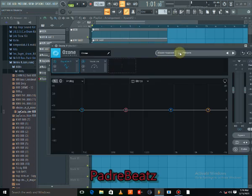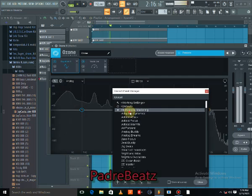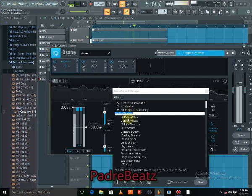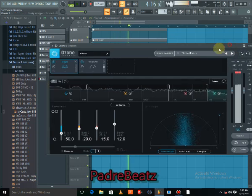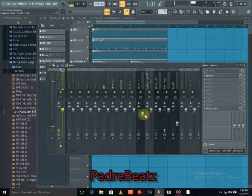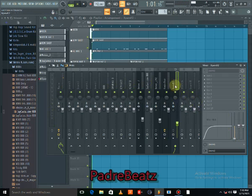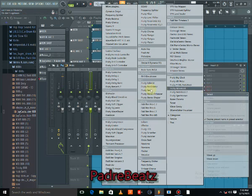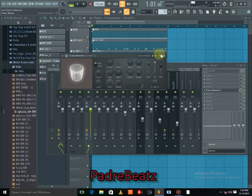I just want to do something quick, not to waste much of your time. Let's make a beat. For this, let's remove some of the low frequency. And for this, let's give it a bit of reverb. Let's use the Fruity Reverb. Let's use the drum room.